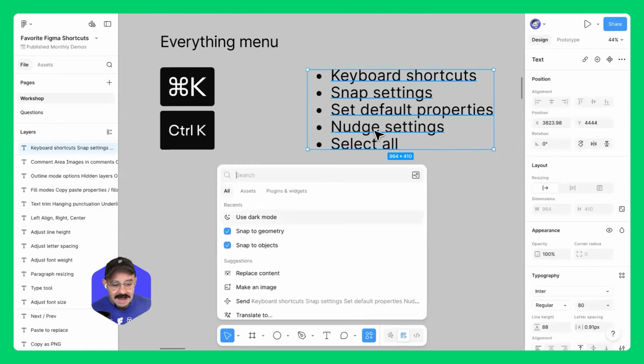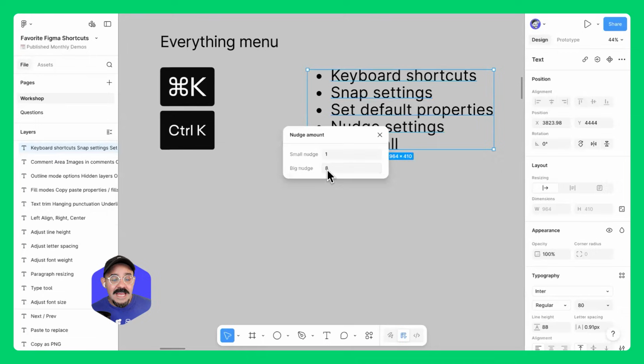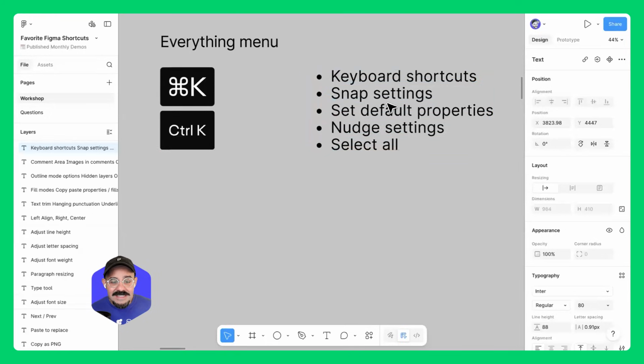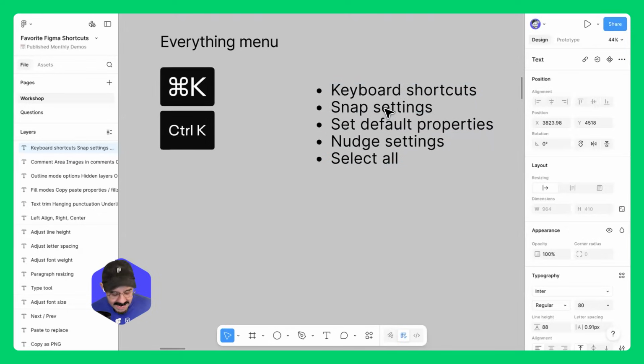So when I press Command K and I type in nud, right, I will see the nudge amount. By pressing enter, it will let me set the small nudge, which moves when I press the arrow key on my keyboard, and the big nudge, which is shift and arrow key. So right now, when I press down, this text box is only moving down by 1 pixel. If I press shift, it'll then move by 8.